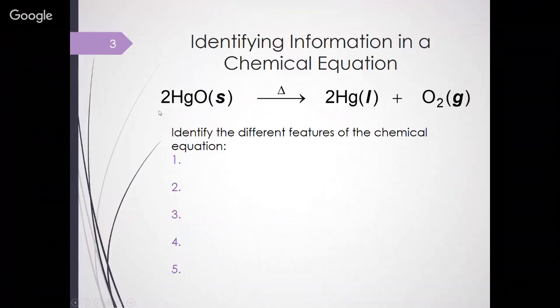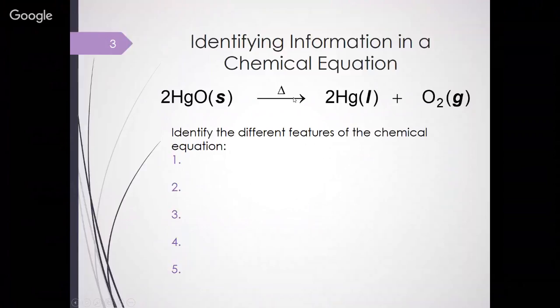Your reactants are always shown on the left side of the arrow. Your products are always shown on the right side of the arrow. We also see coefficients sometimes in a balanced equation. Well, they have to be if it's a balanced equation. And this just basically tells us how many of a particular compound is going to react, and then how many different products might we get out of it. And when we have balanced the equation, we are obeying the law of conservation of mass.